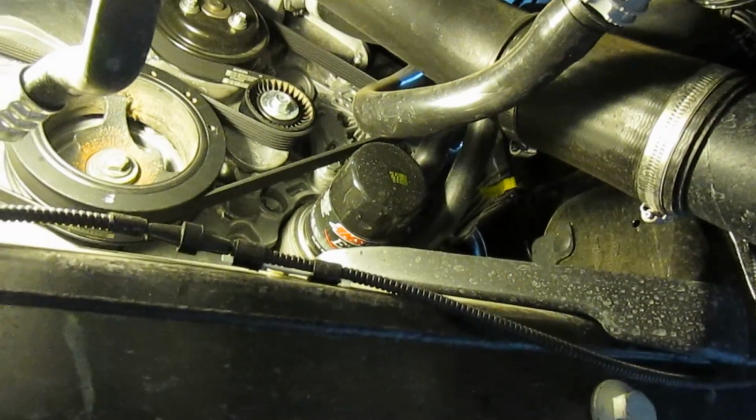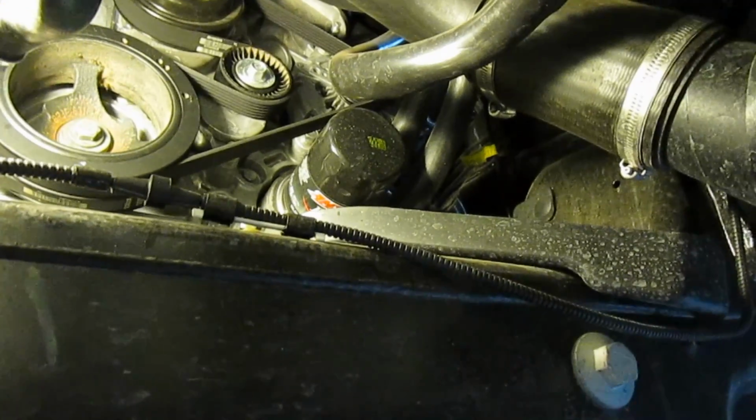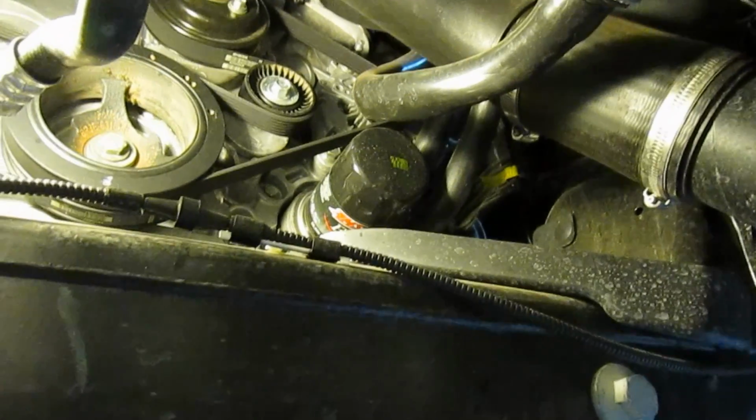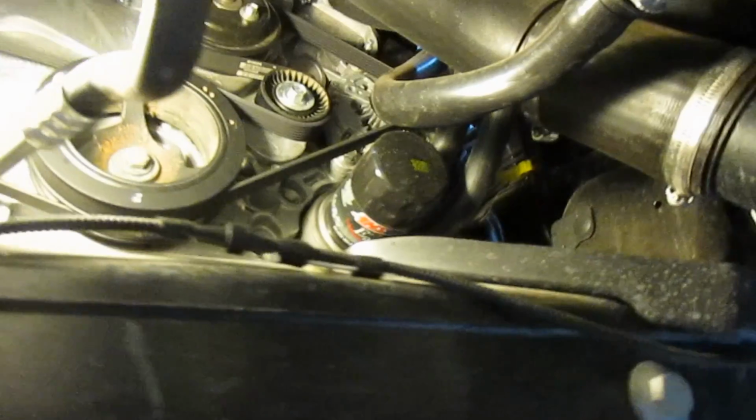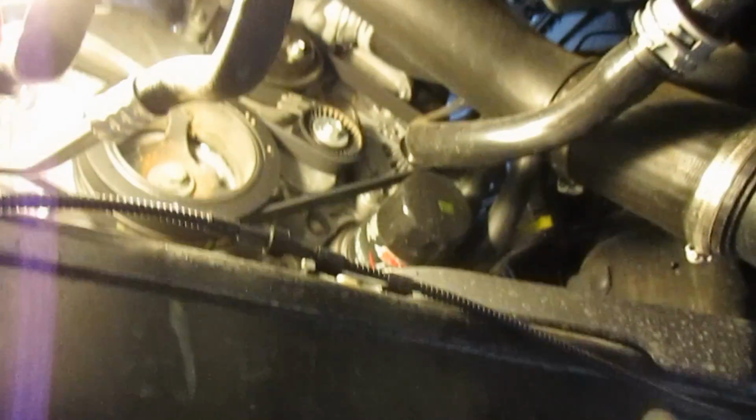From underneath the car, the oil filter is right there. It's on the driver's side front of the motor, and it faces straight into the motor. That's why they have the drain to go down to the oil pan.